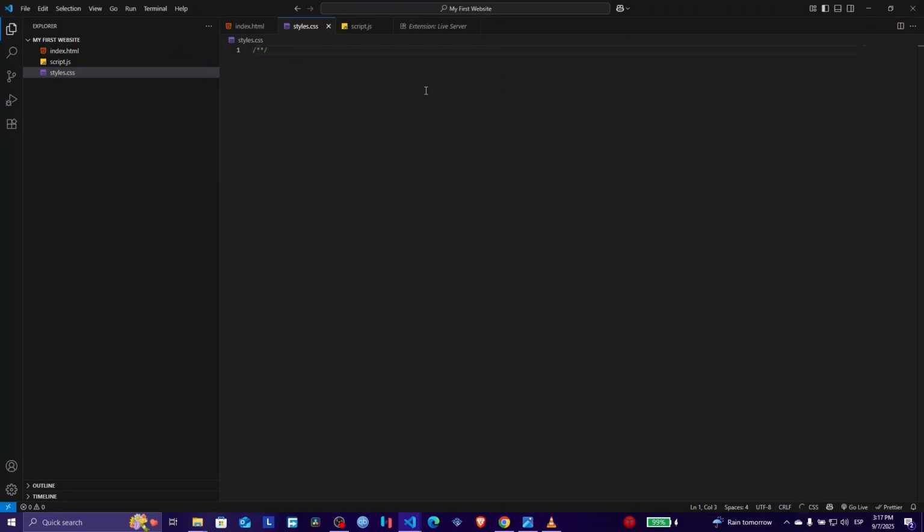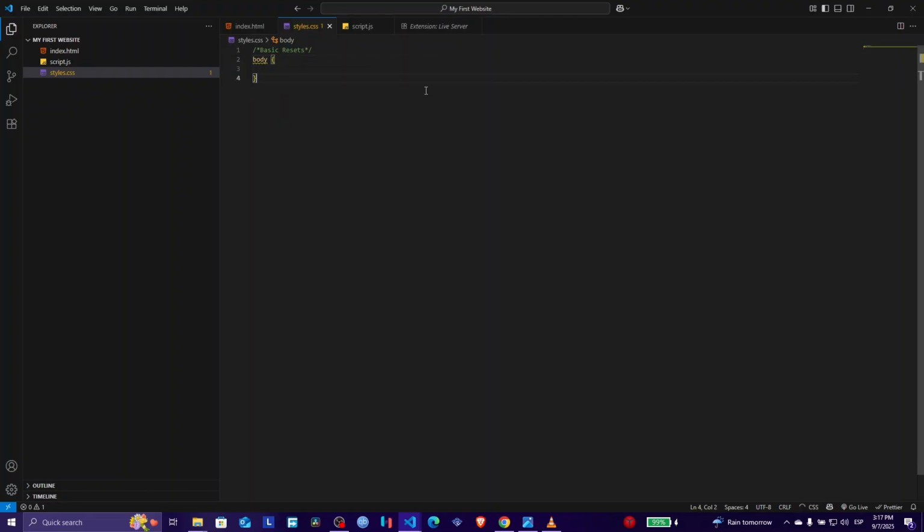The browsers by default give some styles to certain elements. So what I will be doing here is declaring some resets, so that in that way they won't be interfering with the properties that we'll be assigning for our code.